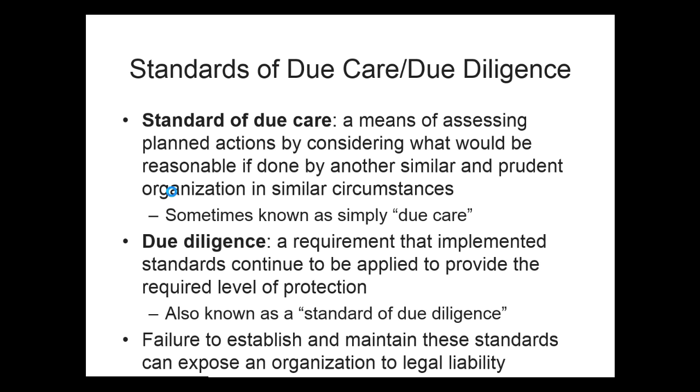So how do we get an action that is effective for us? So we use that term due diligence. If we end up with an issue, so we look at Target. Target goes into federal court because all these providers of services and all these cardholders come in and say, we're going to sue you now. Is Target going to say, well, we looked at this with due diligence and this could have never happened, it was unanticipated? I think in reality we're going to find that that's not going to happen for Target, partly when they started burying information and continuing to operate knowing that they were being exploited. That's going to be an issue for them.